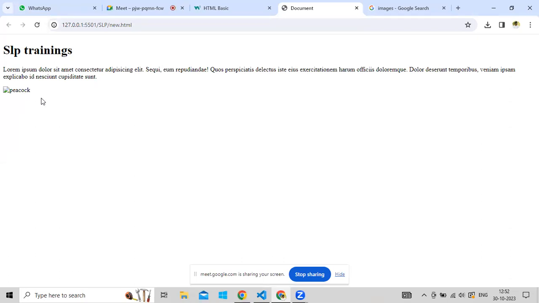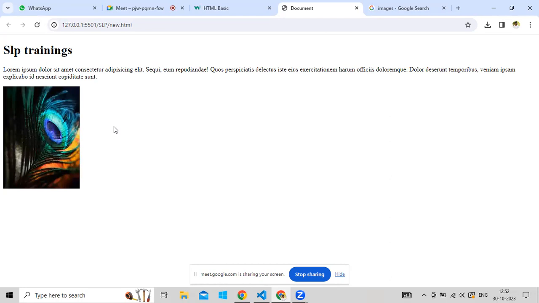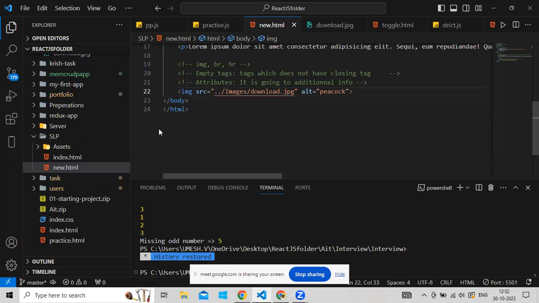Whenever there is an error, we show this message, and when there is no error, the image will be displayed. In some cases, the path is right, but when you browse and there is an internet or network issue, the path was correct but the image will not be loaded. At that time that message will be shown. That is where this alt message is very important. Any doubt here?